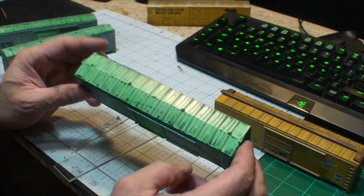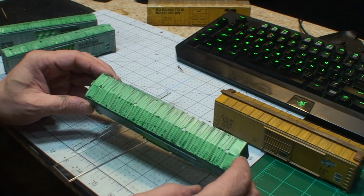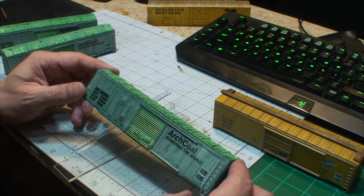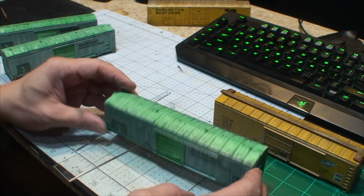What can we do to improve it? I think if we dry brushed brown across the top here, which we could do, that would be a cool effect. Perhaps a little, actually, you know what we're going to do? Hold on for a second.